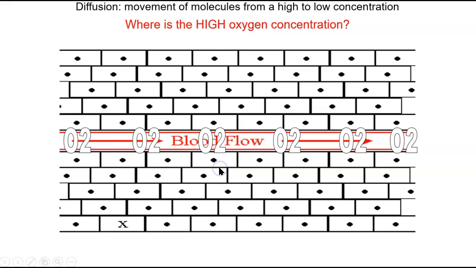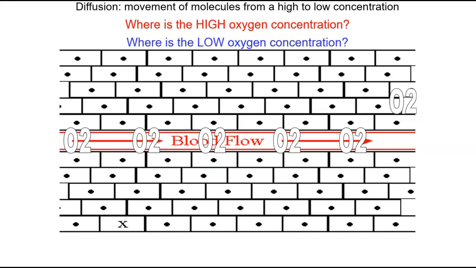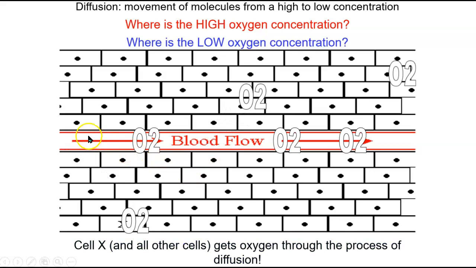Well, it diffuses there. The high concentration of oxygen is in the blood vessel, the low concentration is in the cells. So oxygen begins to diffuse from one cell to the next cell to the next cell to the next cell. So this oxygen molecule that made its way down to the cell X probably diffused into this one, and then maybe here to here to here to here, till it finally got to the cell that had a really low concentration of oxygen where it was needed.